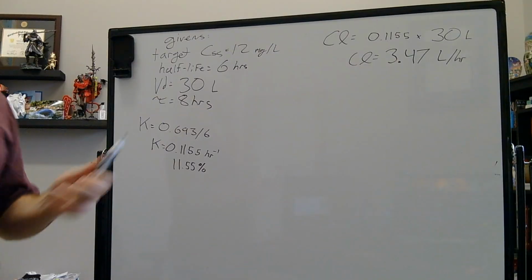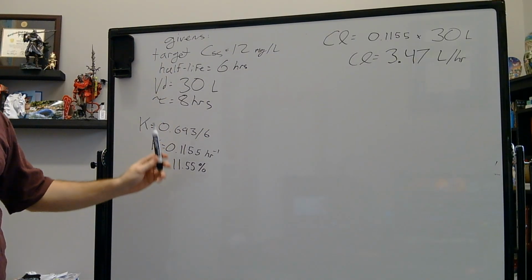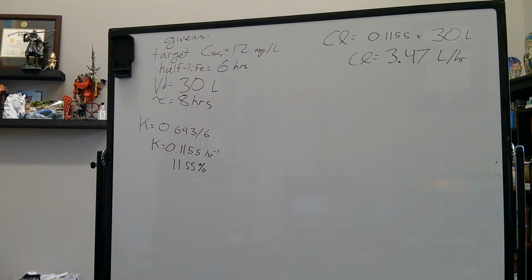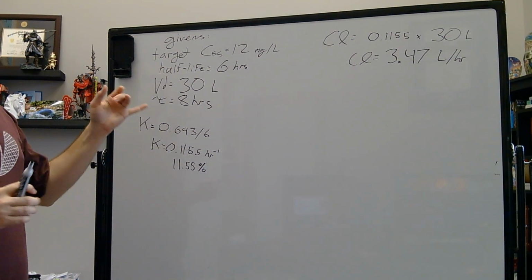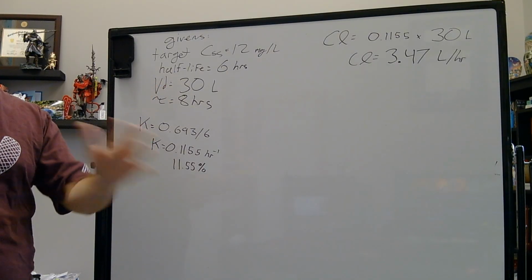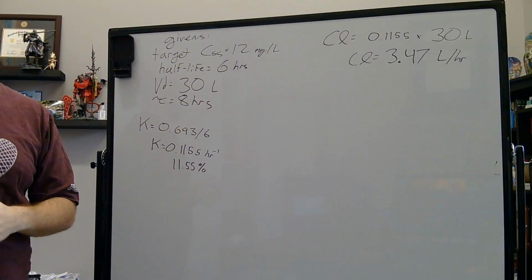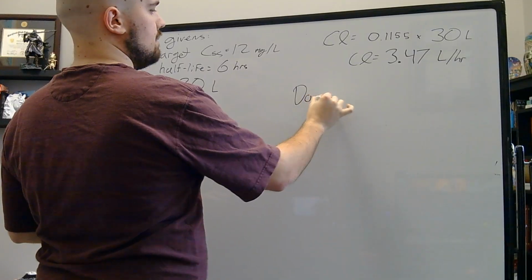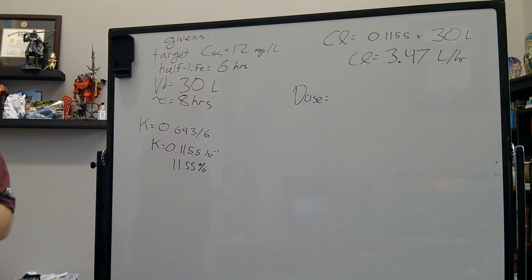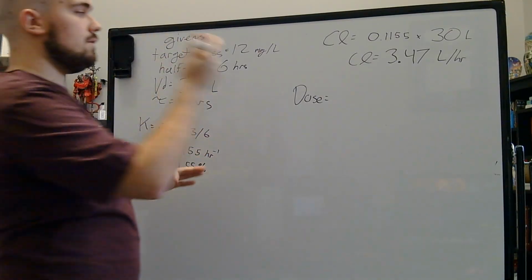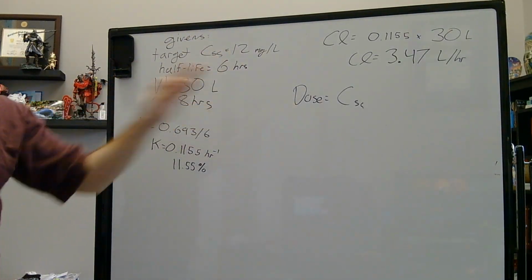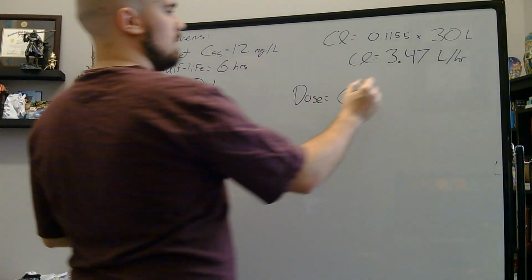So we've just been able to calculate our elimination rate constant, and now our clearance. And now I can calculate the maintenance dose, so how much of the medication we need to give per hour in order to get to this steady state. For the maintenance dose formula, I'm sorry, I didn't actually show that formula before. The formula to get maintenance dose is dose equals the steady state concentration multiplied by clearance, and then multiplied by tau.